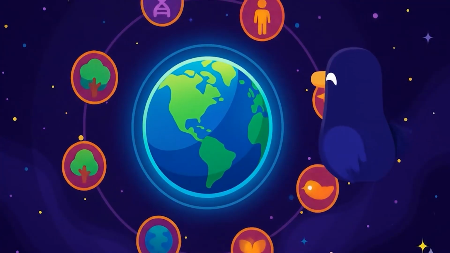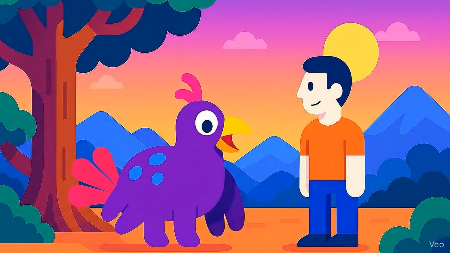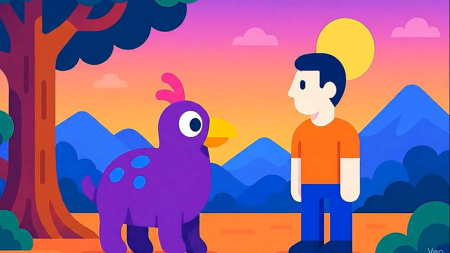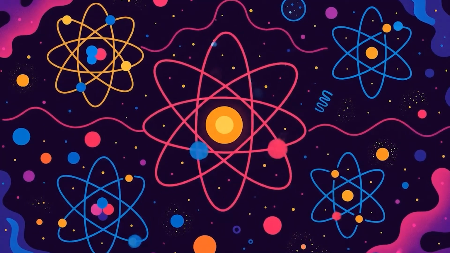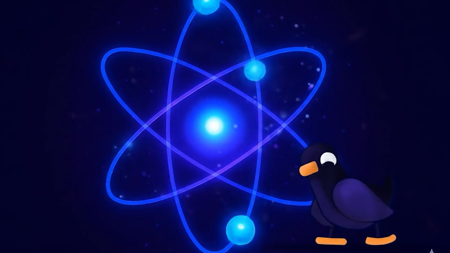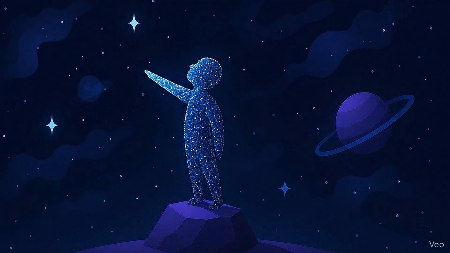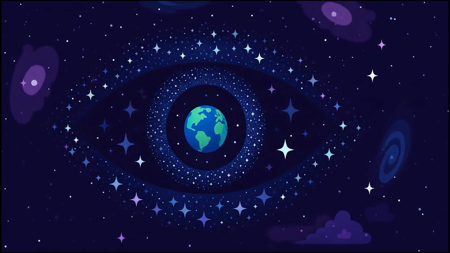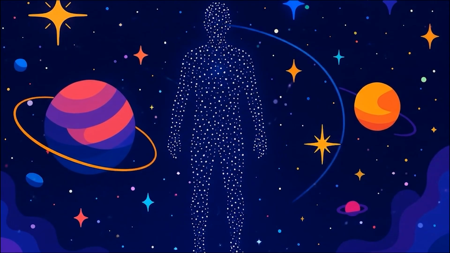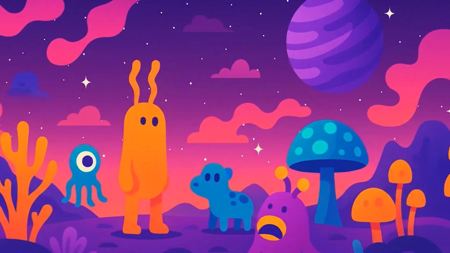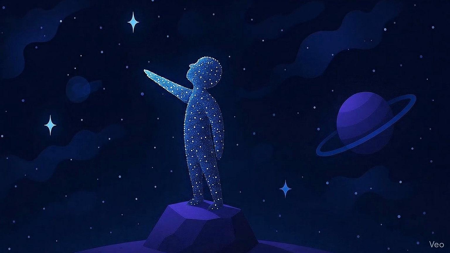There's a strange truth about life on Earth. Everything we've ever known, every tree, every animal, every human, is built from a few basic ingredients, arranged in endlessly creative ways. At the smallest scale, we're made of atoms. But atoms don't think. They don't feel. Yet somehow, when enough of them come together, they become us. It's as if the universe found a way to look back at itself. We are the universe, conscious for a brief moment, trying to understand why it exists at all. And maybe that's the most extraordinary story in the cosmos, that tiny pockets of dust learn to wonder.